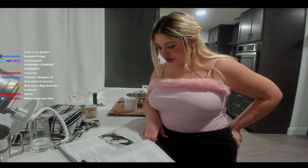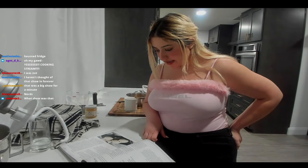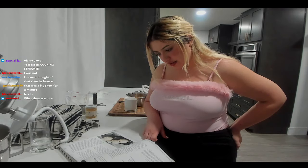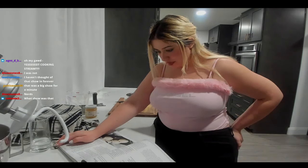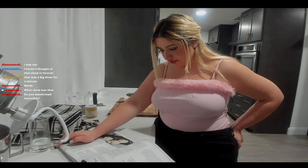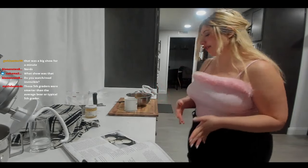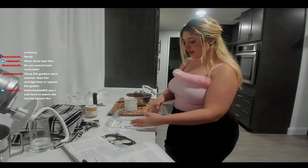Okay. Alright. Line a rimmed baking sheet or shallow roasting pan with aluminum foil and position a rack inside or on top. Mince the pork. Arrange the pork on the rack. Roast the pork, turning once halfway through until charred and cooked through, about 30 minutes. Transfer the pork to a cutting board and let rest for 15 minutes. Slice the meat thinly, then chop into small pieces. Transfer to a bowl and set aside. Okay. So I need a bowl, or I need like a special pan. Definitely roast it in this.